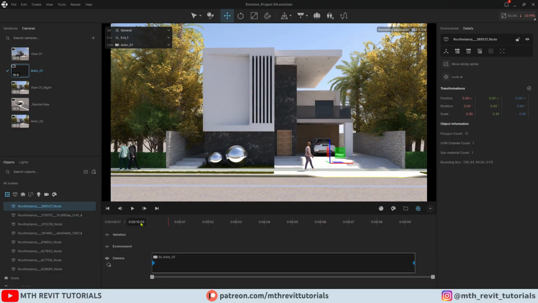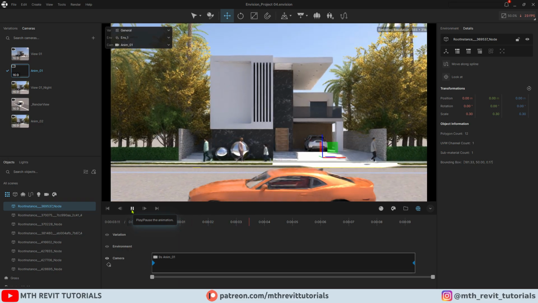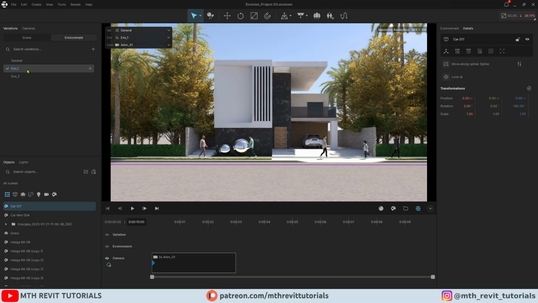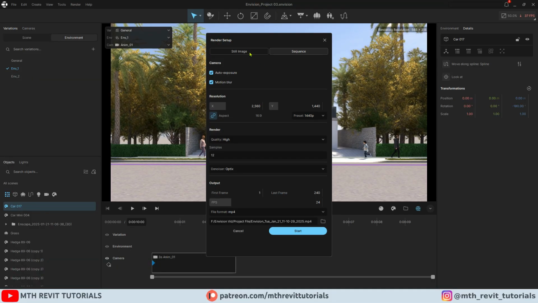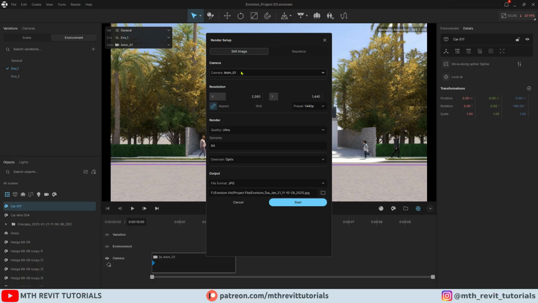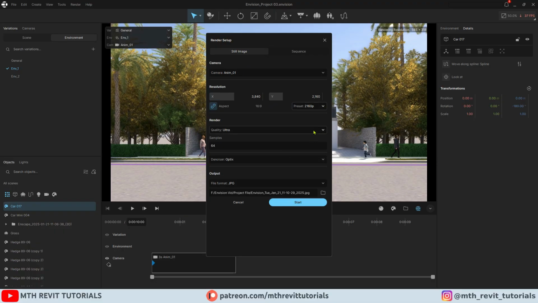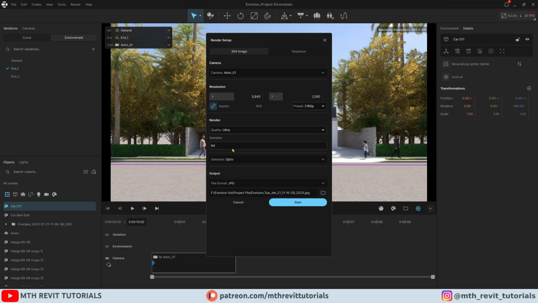Now let's look at how to export renderings and animations. First, let's export the still renders. Go to the variations panel and select the day rendering. Then navigate to render and select render images. Here, choose still image. I will set the resolution to 2160 pixels and select ultra render quality with 64 samples.